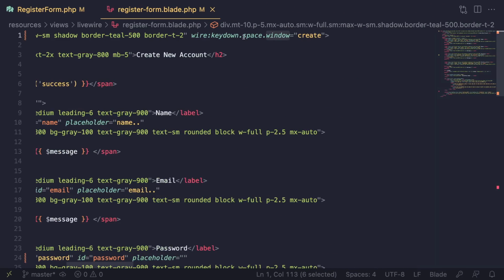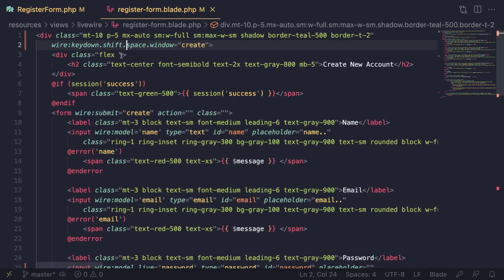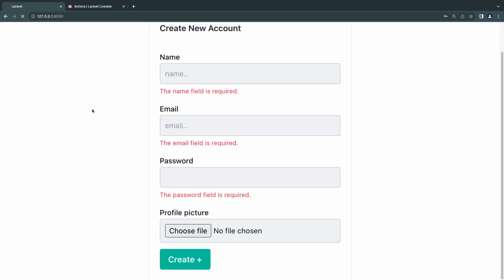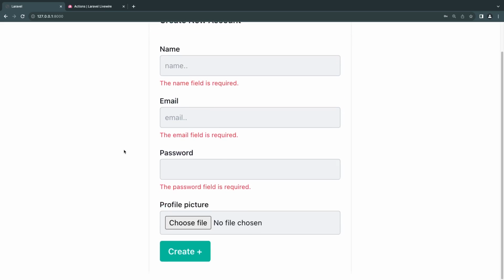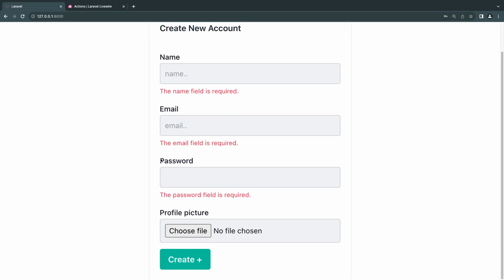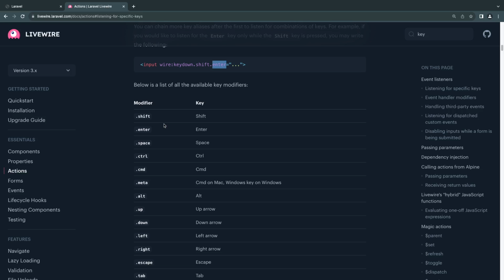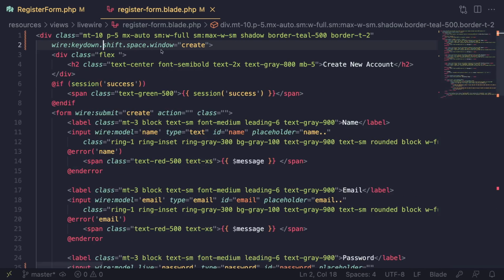So in this case, I'm going to go ahead and do the exact same thing. I'm going to say shift dot space. So this is basically a two key combination. I'll just save it up. Let's go back, try again. So if I'm hitting space regularly and I'm hitting it hard, so you guys hopefully can hear on the video. Now I'm going to try a shift space. And as you can see, it just immediately submits the form, right? So it's quite useful.